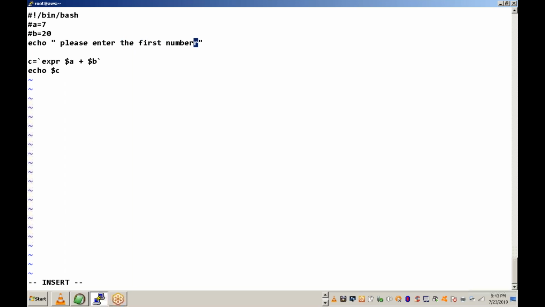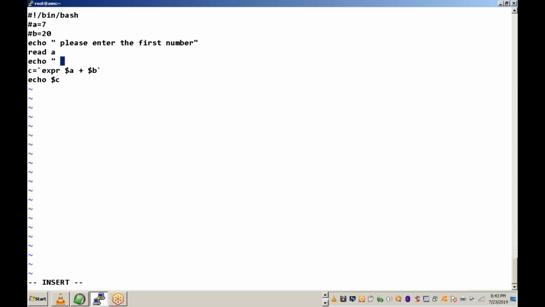This is for display purposes. When the user enters a number, it immediately stores it in the variable named a. Read is nothing but getting the information from the keyboard, from the user. So when the user enters the number, the value will be stored in variable a.